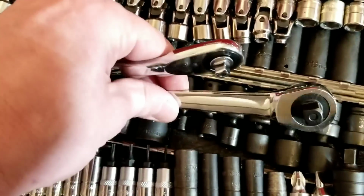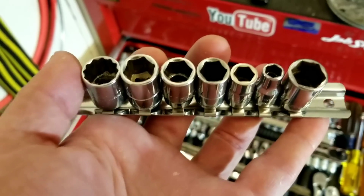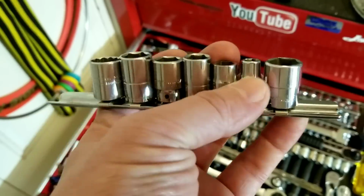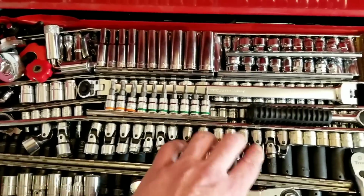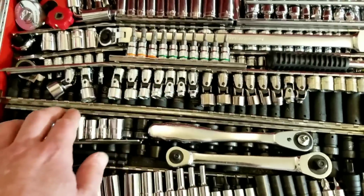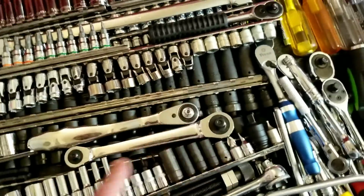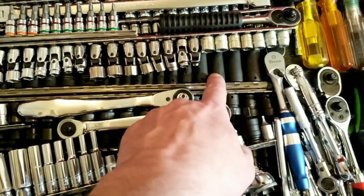Right here is that SK metric and standard 1/4 inch drive impact wobbles. I like to do this where if I have common sizes, 10 millimeter, 1/4 inch, 1/2 inch, 12 millimeter, I'll take some extra kind of junky sockets and just put them on a separate strip, which will have the most commonly used sizes. And then there's the rest, you know, Craftsman 1/4 inch universal joint type sockets, not the CV joints like impacts. Impact short well, impact 1/4 inch, impact deep well. Most of those are GearWrench except for these are SK right here, the metric ones.